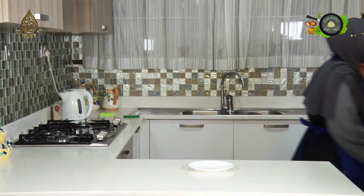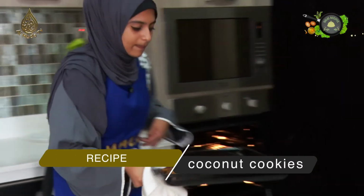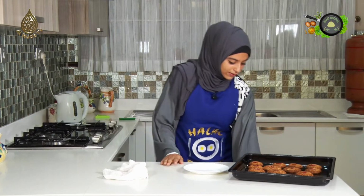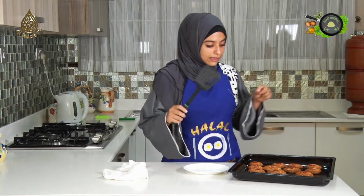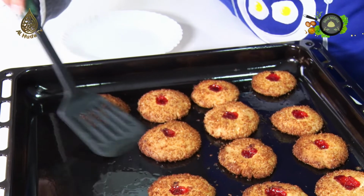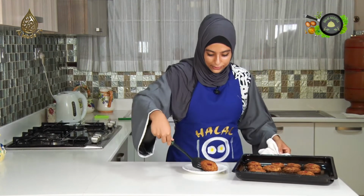Our cookies are ready now. Let's check up on them. Okay, so our cookies are ready now and I want to show you how they look like. So mine are very well done. So it depends on you guys. You see my coconuts are cooked well. So if you guys want it less brown, it can happen. But I've cooked mine well done. So I'm going to plate them.